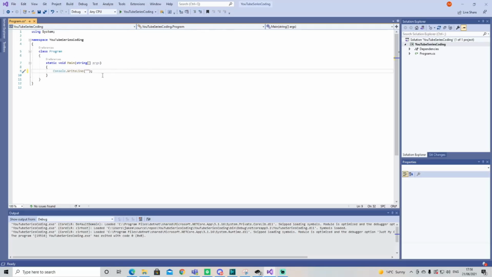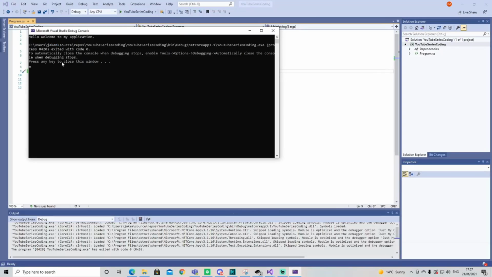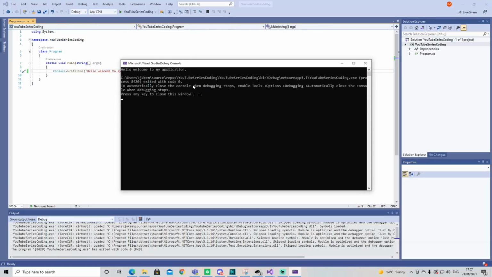So once you've got this, everyone does hello world, let's do something else. We'll do hello, welcome to my application. We'll just put that for now. You can type whatever in there, and then run the program up here, clicking this little green triangle. It says hello, welcome to my application, and then it closes because it's finished every bit of code. That's why it closed, but it says up here hello, welcome to my application, because we've written that down.